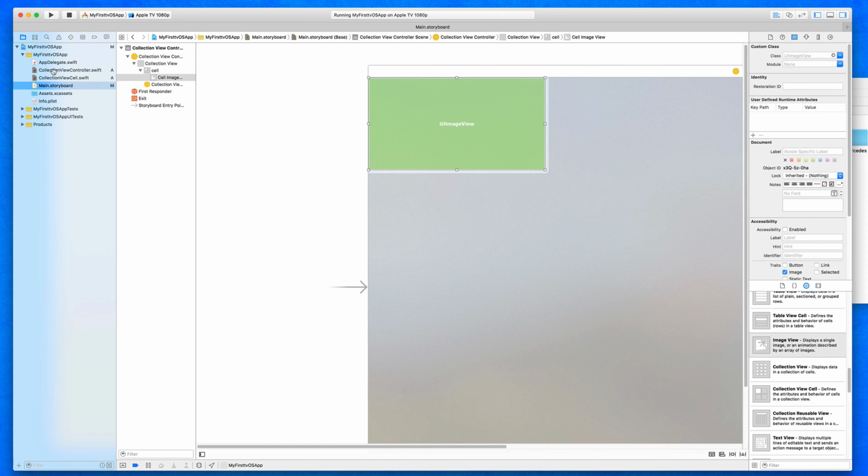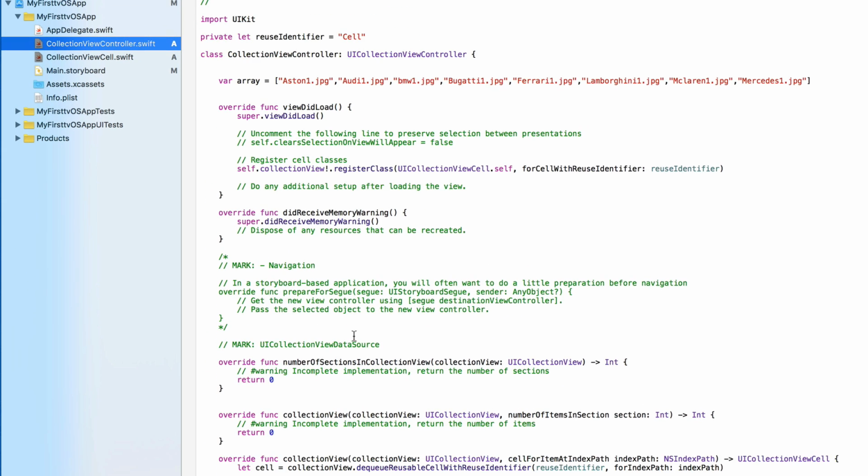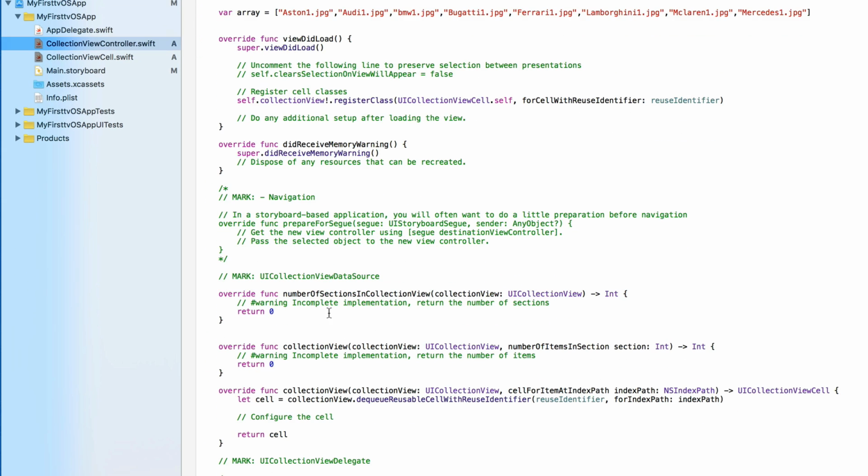We're going to jump back into our collection view controller.swift, where we've got our array already set up, and now we're going to configure the rest of our collection view. So the first thing we're going to do is scroll down to where we have the number of sections in our collection view. The number of sections determines how many sections we have. That means if we had 2 sections, then our first section will have a title, display our little image gallery, and then our second section will be separated with another title. Kind of like how it would do in a table view. And we don't really want that. We just want one section, which will handle all of our cells within it.